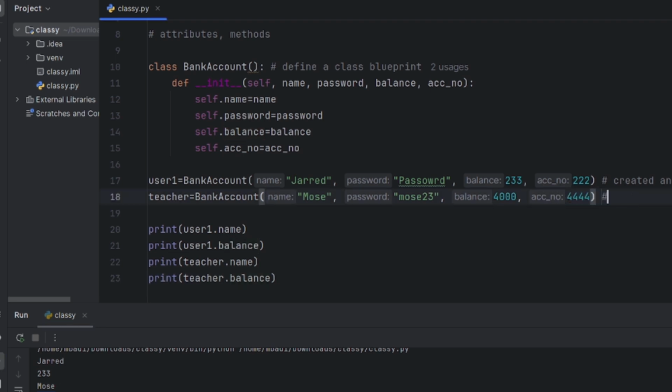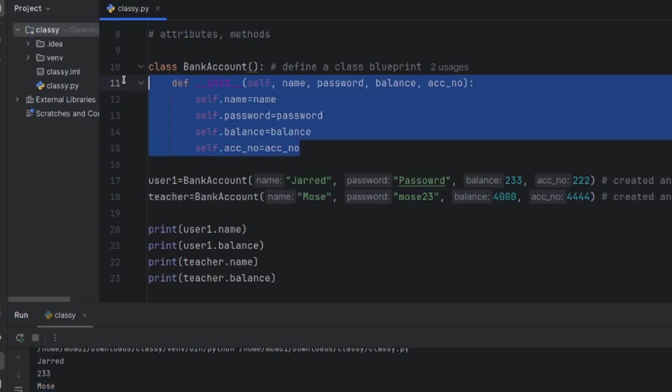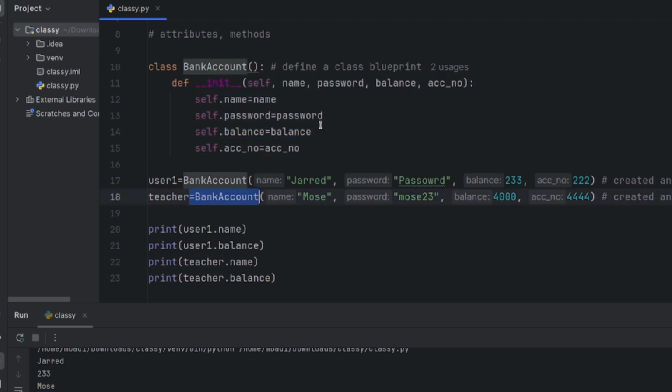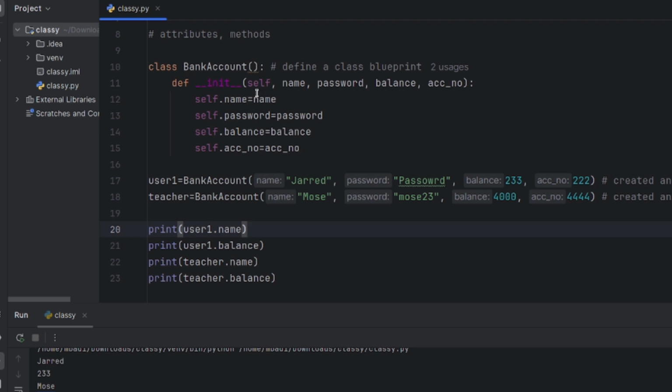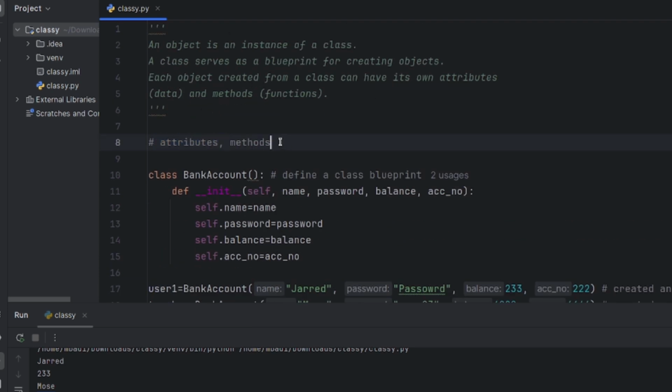This is another object. We can just say created an object from the class blueprint. So everything you create down here and you pass in this, that means it will pick this as its blueprint. I've said blueprint so many times, but yes, we have looked at attributes. Remember we said we have attributes and we have methods. Now attributes are basically characteristics of that object. Methods are functions which will have instructions to perform on those objects that you create.